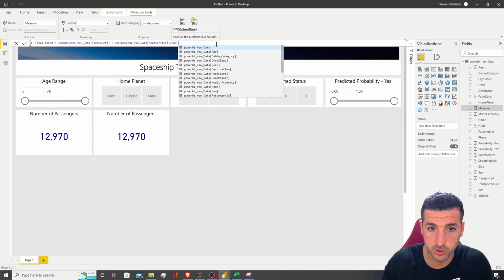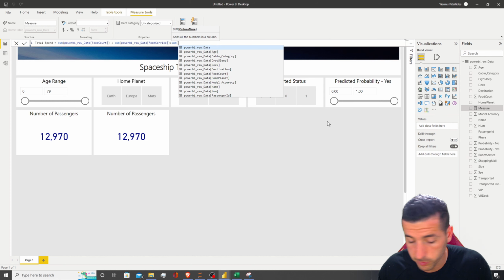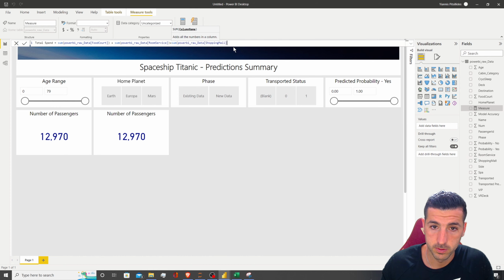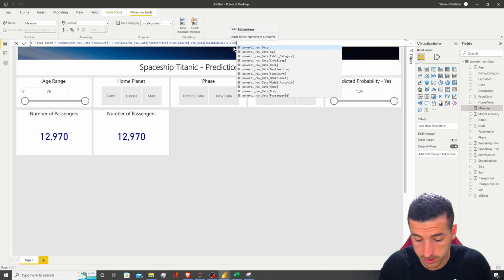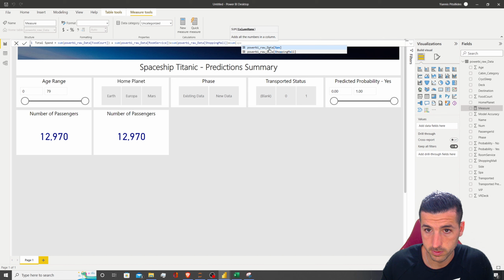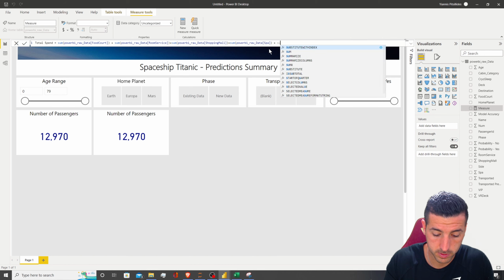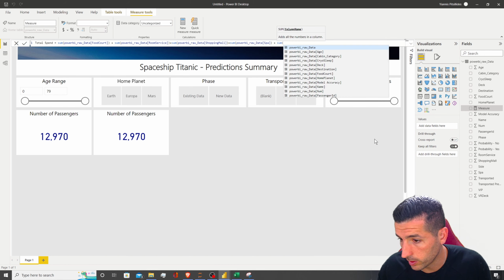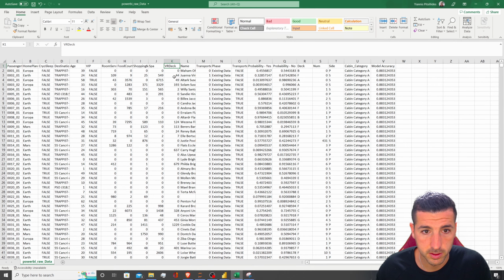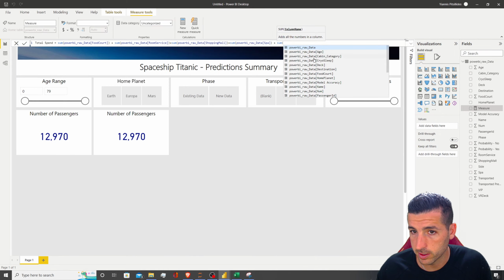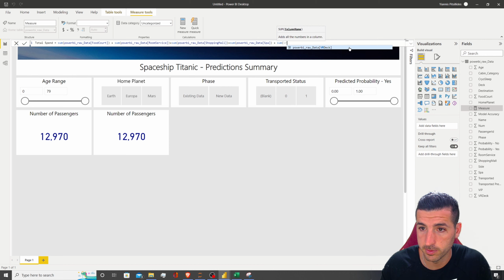The third one is going to be plus sum the shopping mall. The fourth one is going to be the spa. And then the fifth one is going to be, is it VR tech? Yeah, it's VR tech.